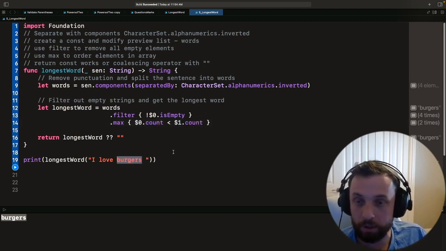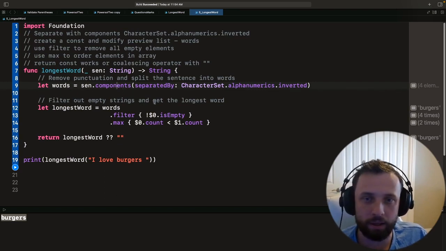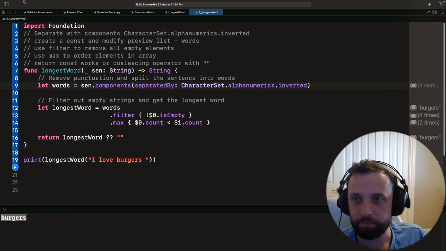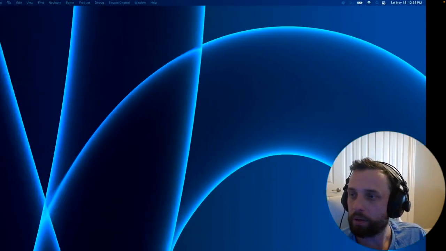And you got it. You got burgers as the longest word. Again, remove punctuation and split the sentence into words. Then filter them and get the longest word. Easy peasy.